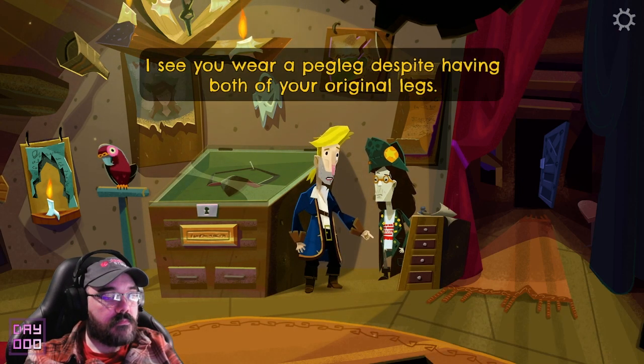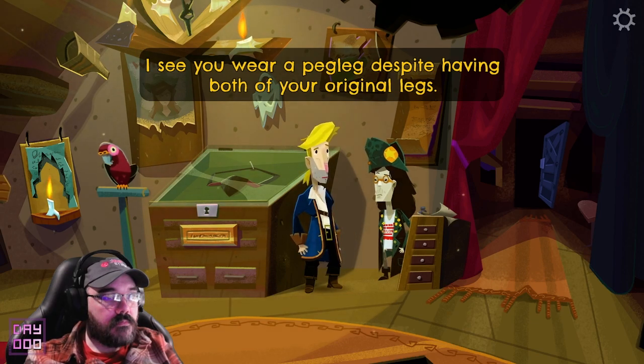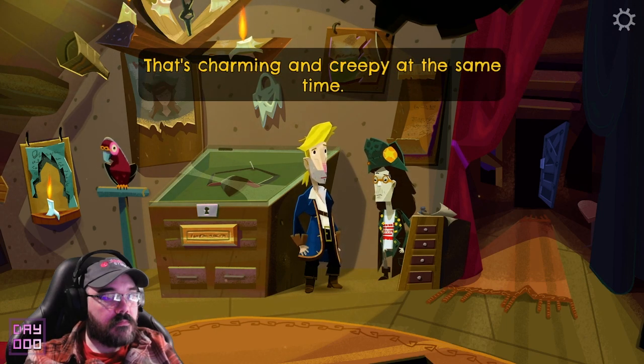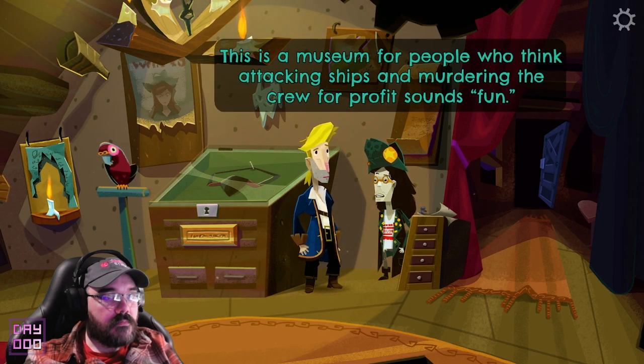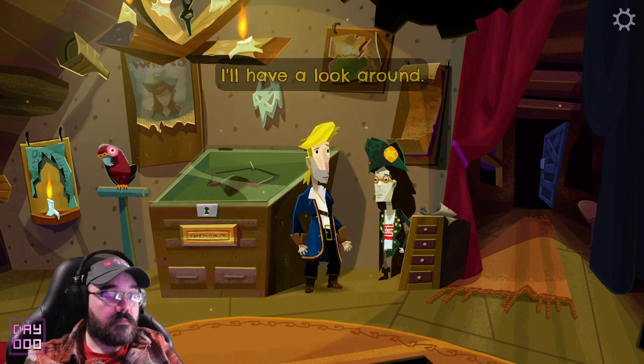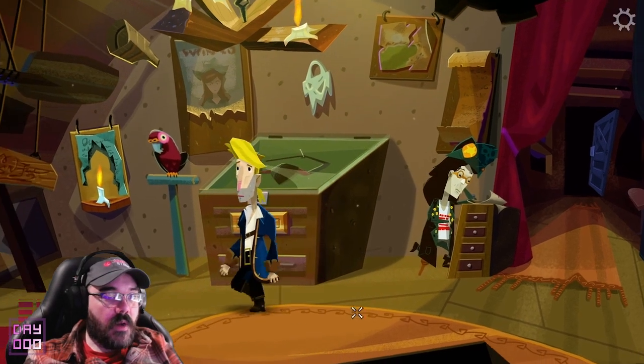I'd see you wear a peg leg, despite having both of your original legs. Just part of the docent's outfit, for the tourists. Kids always want to try it on. That's charming and creepy at the same time. This is a museum for people who think attacking ships and murdering the crew for profit sounds fun. Touché. I'll have a look around. Please do. Oh yeah, he's neat.